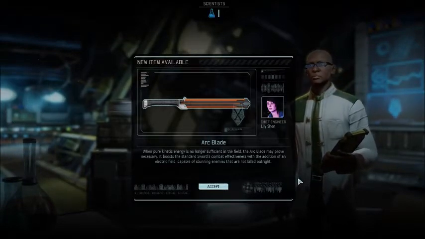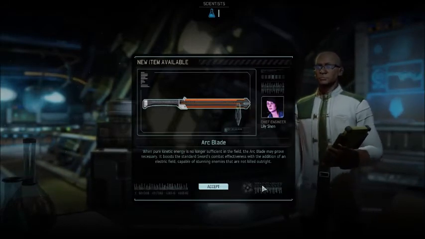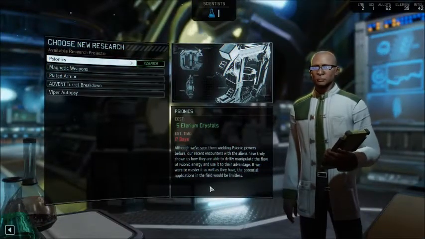The energy is not sufficient to fuel the output made from this sample. It improves standard combat effectiveness with the addition of an electric field. Stunning units with a knock-on rather than killing outright. Interesting.